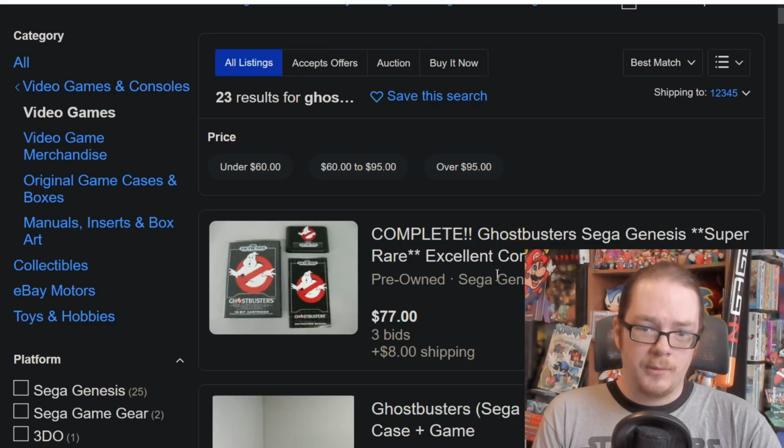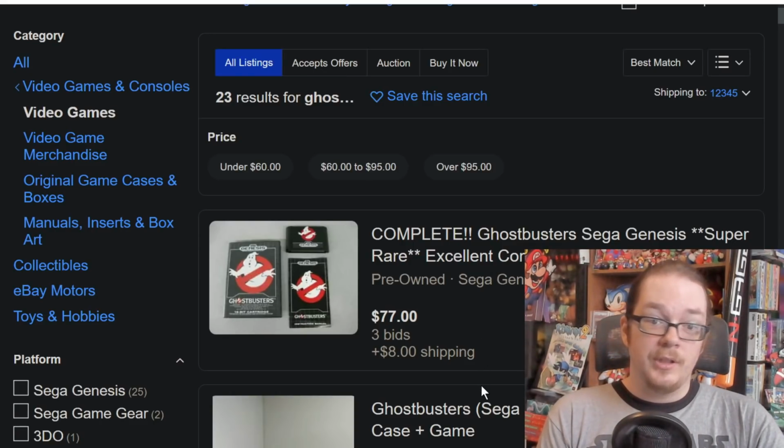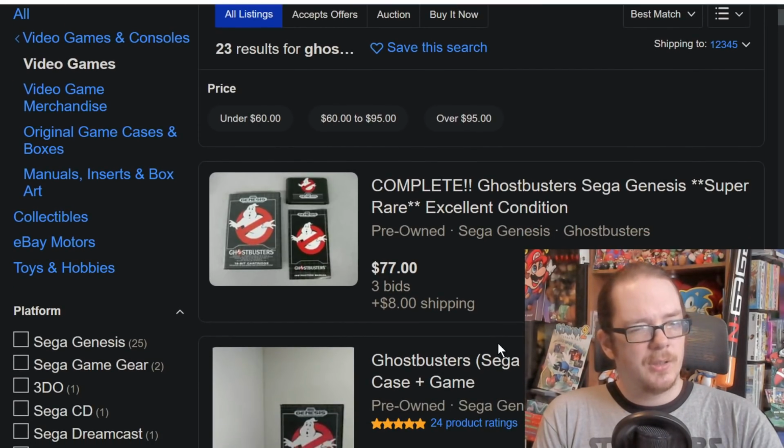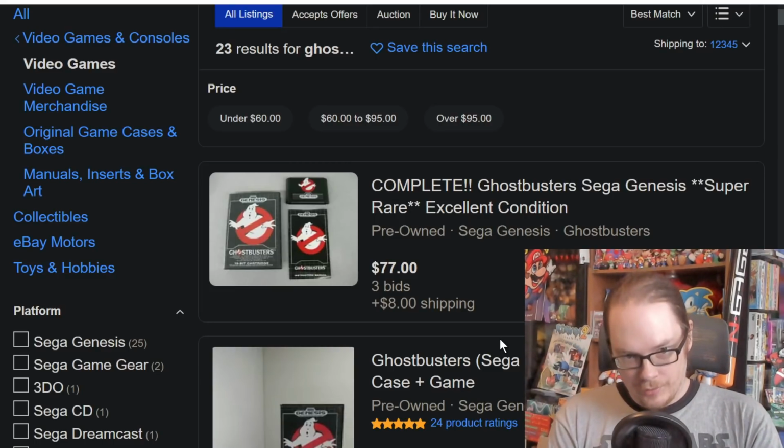In this case, we're going to be talking about Ghostbusters on the Genesis. So this I thought was a really good choice. I have not played this game yet. However, I did pick this up a long time ago, so I do have it, thankfully. So why is it a good idea to kind of talk about Ghostbusters right now?